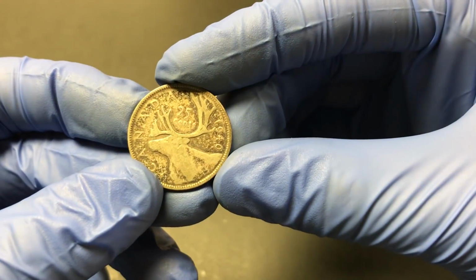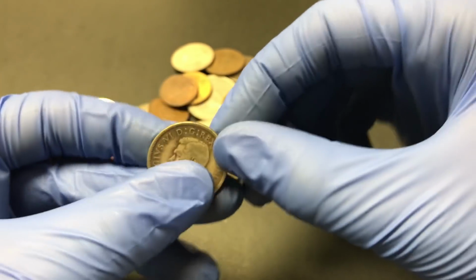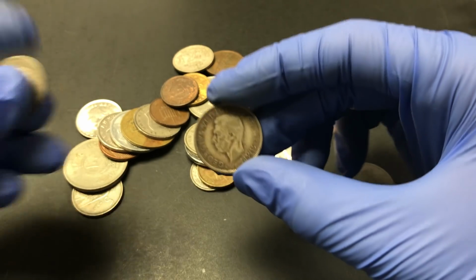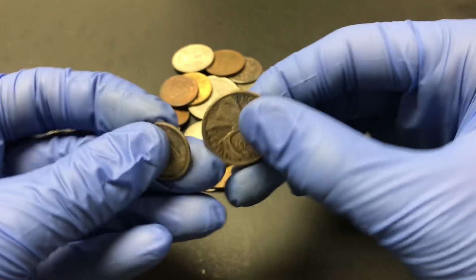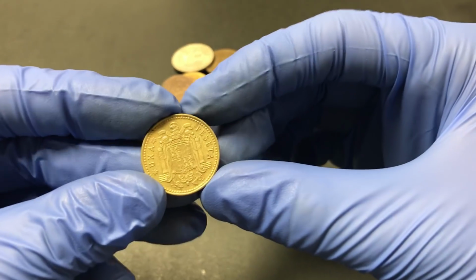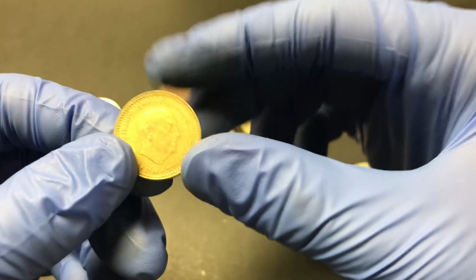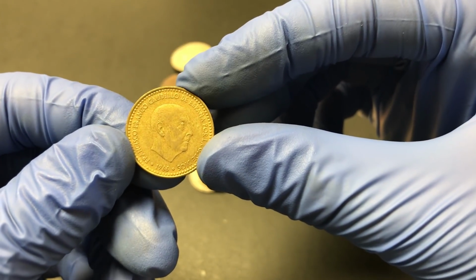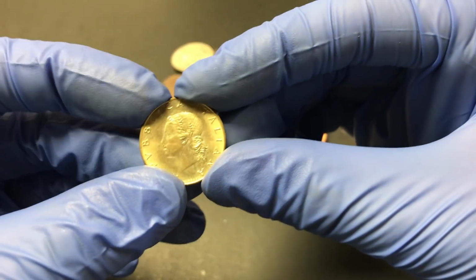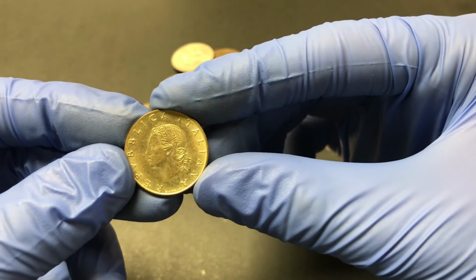This looks silver from a distance. Same year, 1940, 25 cents from Canada. So this little section has gotten some cool 80% silver between this 35 cents face value of Canadian currency, and it's a slightly older design, I believe, as well. Here is 1 peseta from Spain, 1966, and this is featuring Franco, I believe. So that's somebody that we're pretty familiar with, a major figure in Spanish history.